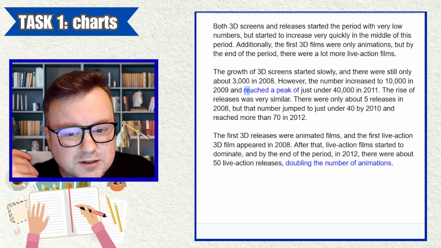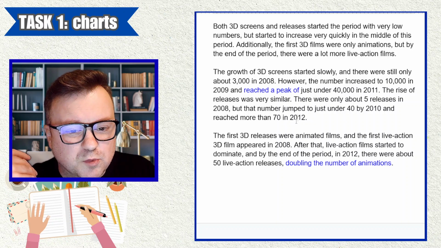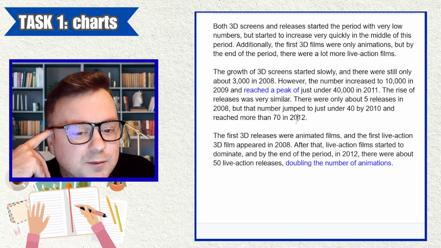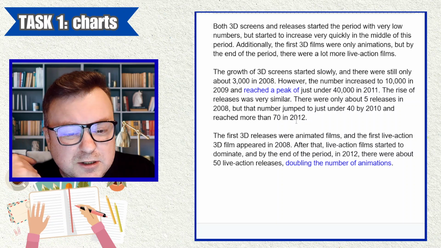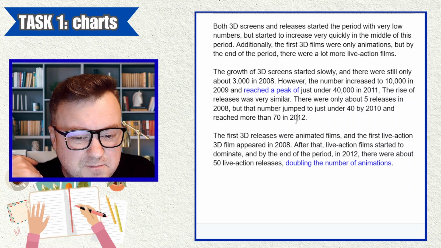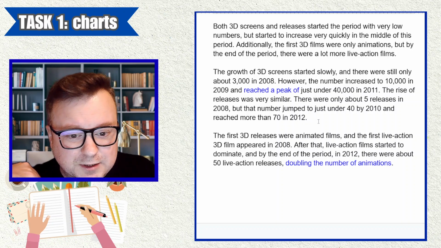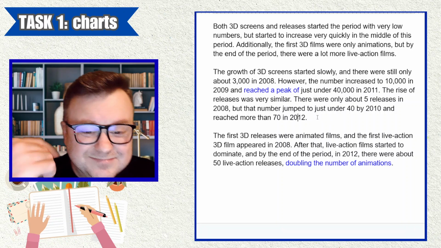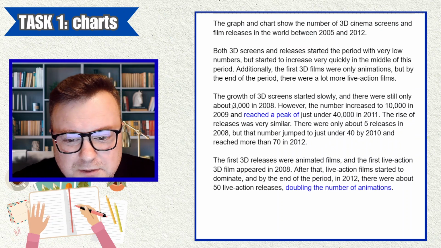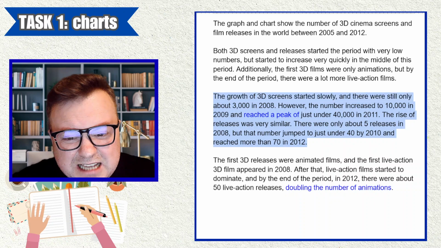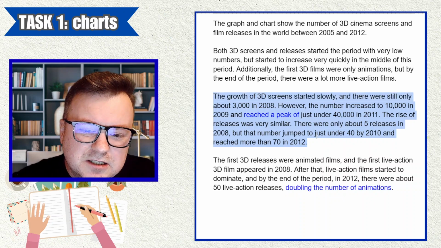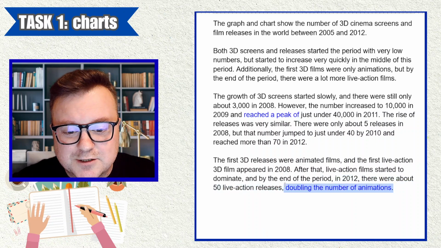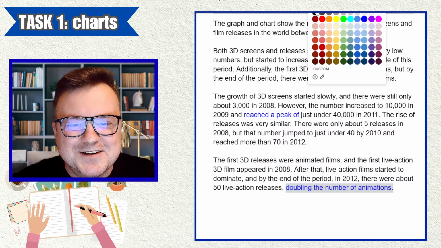Now, for me, this writing, if I got this writing, I would award it probably a band 8. The vocab maybe isn't quite at band 9. Grammar is very well controlled and appropriate. I think the grammar might be band 9. The task achievement is band 9 for me. Coherence and cohesion, maybe this paragraph is just slightly mechanical, so maybe a band 8. So yeah, maybe 8.5 for this piece of writing.